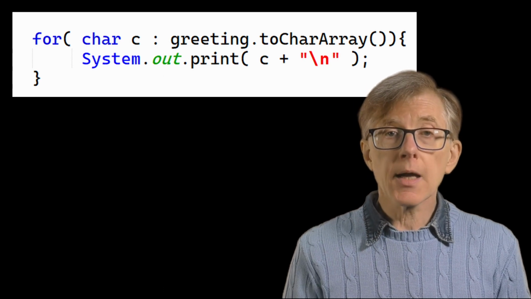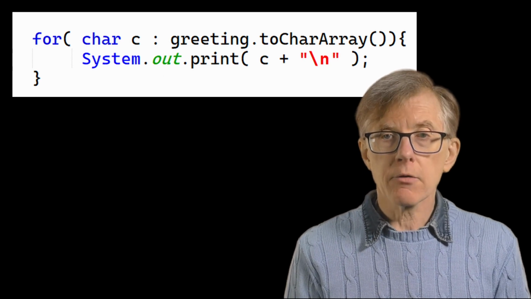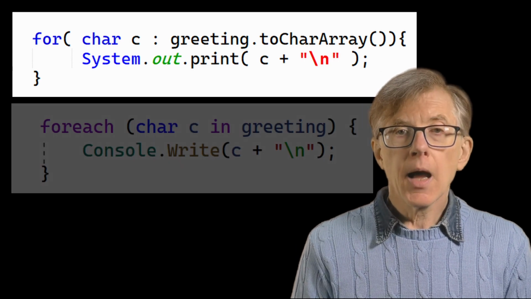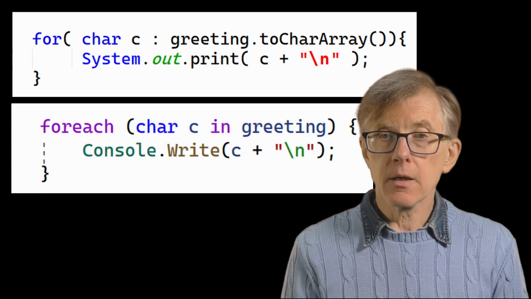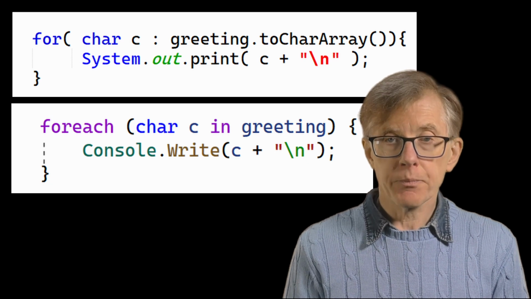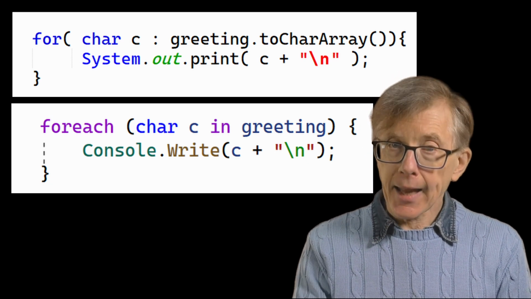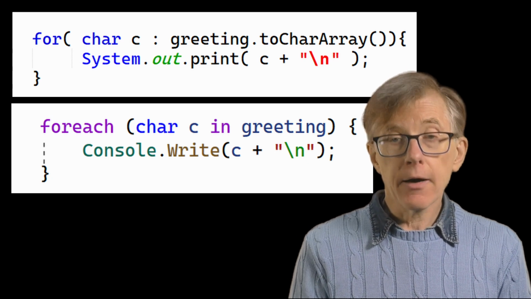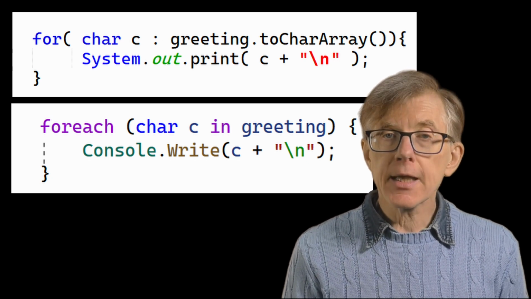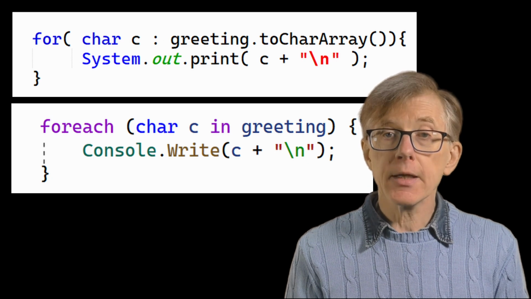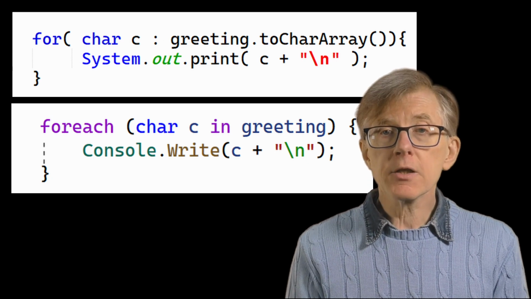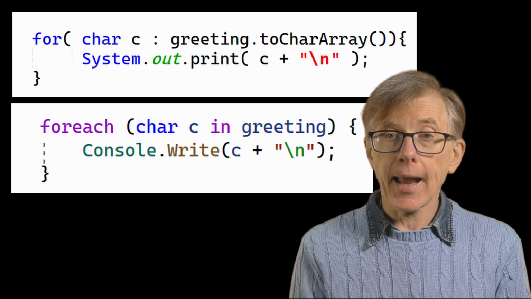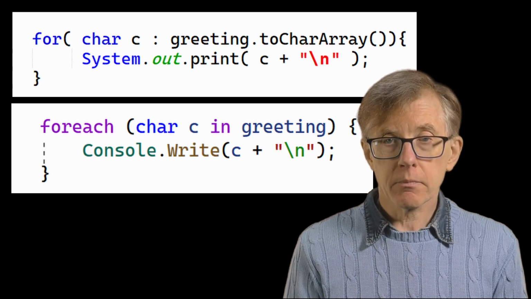Incidentally, note that I'm using Java's print method rather than println, and C#'s Write method rather than WriteLine. That's because println and WriteLine automatically add a new line after displaying a string. But for the sake of this example, I specifically don't want that to happen because I want to prove that \n adds a new line.